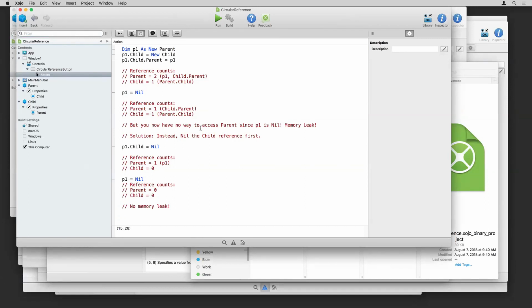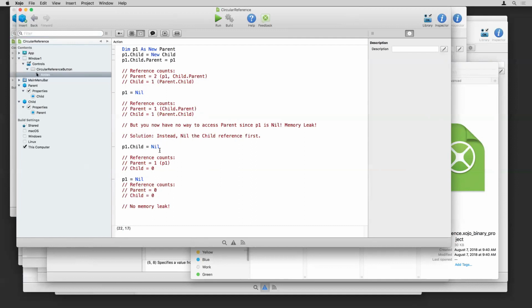You are using memory and you have no way to release it, and Xojo has no way to know either that this situation is something it can clean up. So if you run into a situation like this, you just need to be a little aware of how your stuff is set up so that you can force things to clear in the proper order.